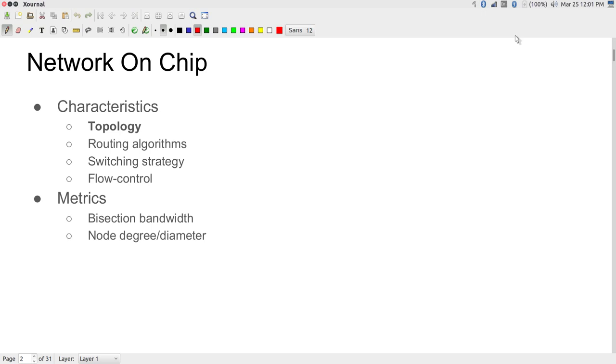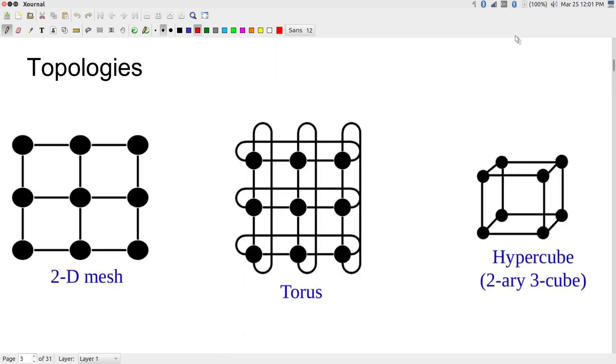Okay, so the first one, which we briefly looked at last time, was with regard to topology. By topology we just mean how the different nodes in the network are laid out and connected to each other. So this is literally the physical or at least the logical connectivity between the different nodes, right? What that means is that the sizes of the nodes or the lengths of the lines that are used in order to draw these links between them may not be exactly coinciding with what happens on the actual silicon system, but these are the actual connections that exist, right?